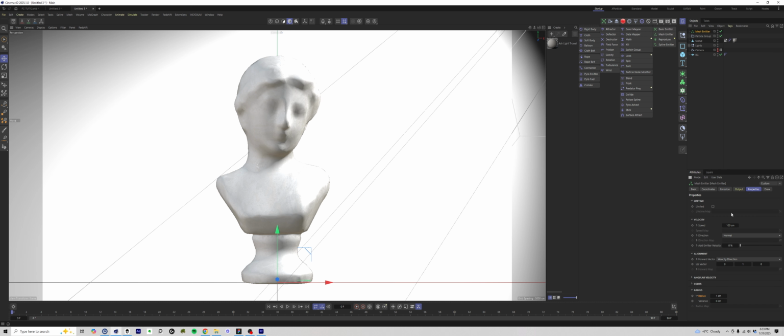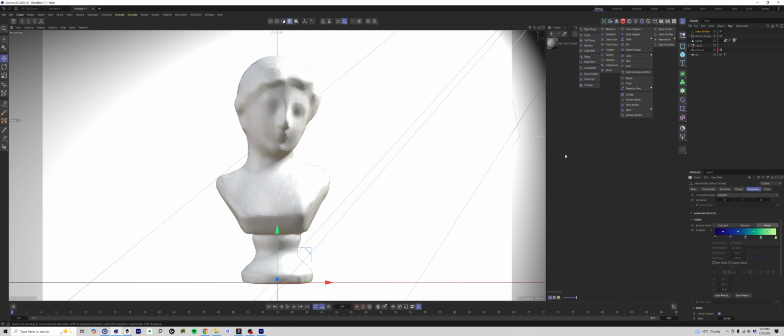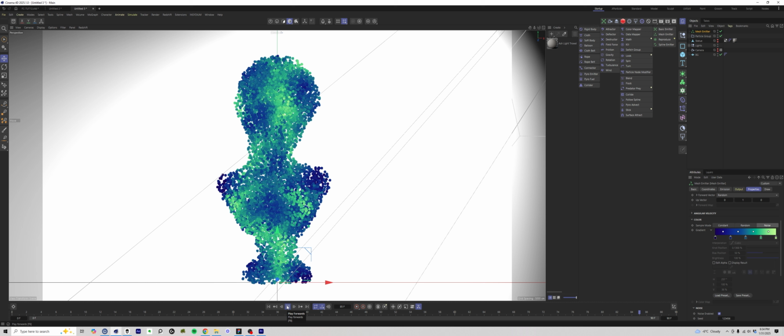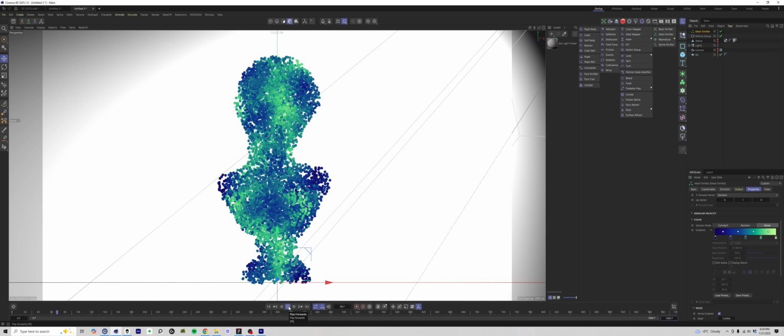Let's also go to the properties. I'm gonna make my speed 0. I'm gonna select the direction to be random and the alignment here random. And the color, I'm just gonna create noise and load a preset. I'm gonna hide the statue and see how this looks. Pretty straightforward. I'm gonna extend my timeline to 1000 frames. They go for 100 frames and then they stop emitting and it stays here.